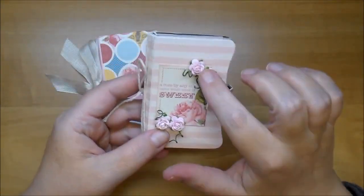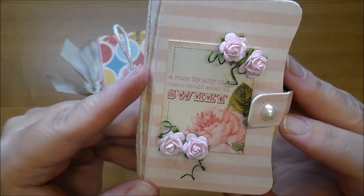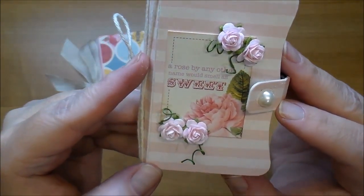So on this one I have a few little roses and a cute little tag that says, "A rose by any other name would smell as sweet."